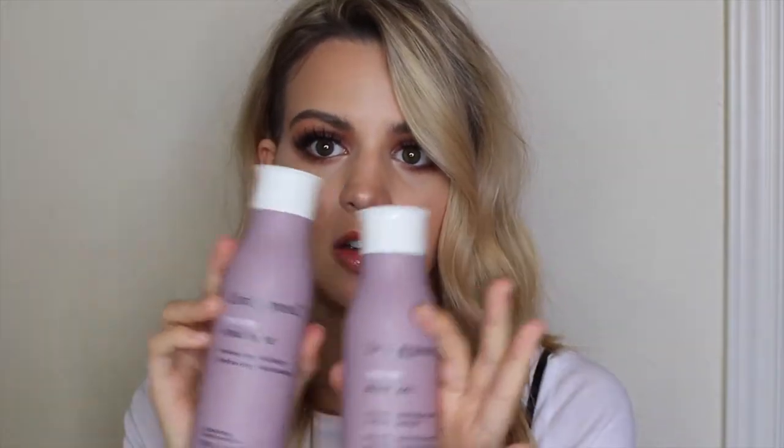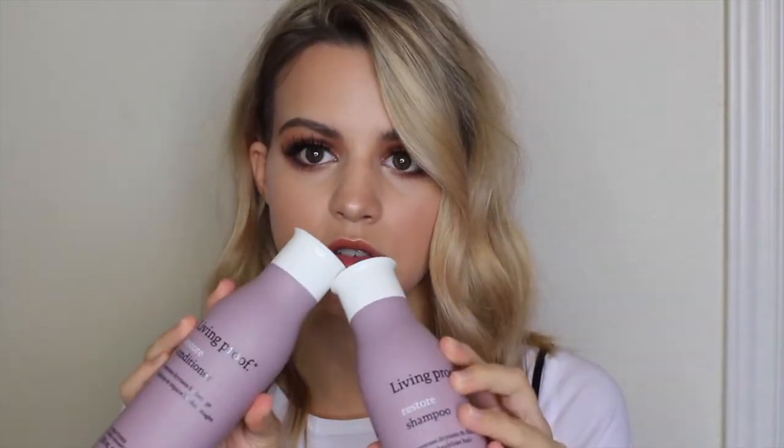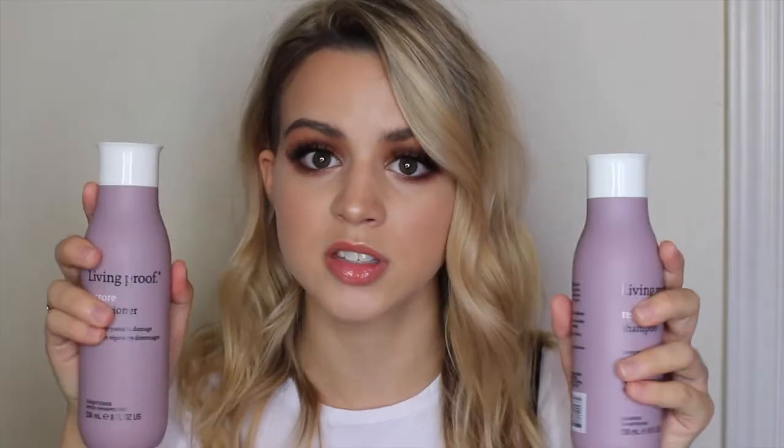I thought it'd be best to use the 2 together just to give my hair more of a routine and more of a balance so it can get used to something and really gain the benefits from it. If you're switching up your shampoos and conditioners all the time, your hair is not getting any of the benefits because it's using one one time and then changing to the new conditioner. If you're using one over and over again, then it's really going to start to gain the benefits that the shampoo and conditioner are promising, and it's going to grow and get healthier a lot faster.